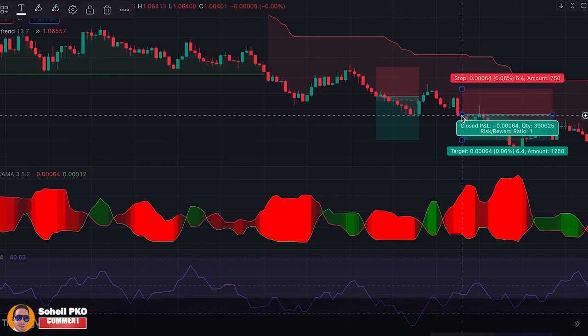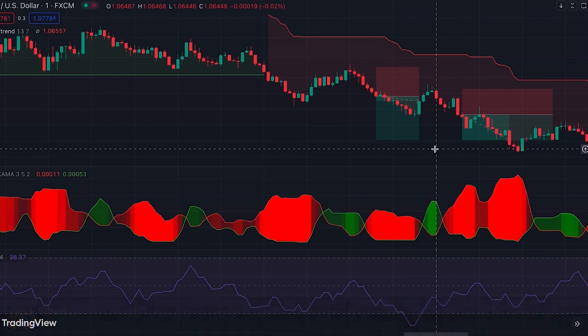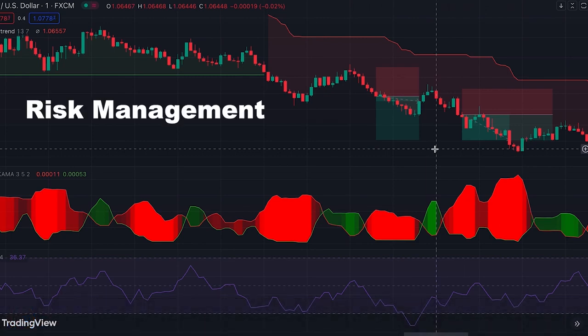Please pay attention that like any other trading strategy, this strategy doesn't generate 100% guaranteed signals, and losing trades are part of the game, and we need to manage the risk properly. There is a risk management strategy that is called 1% rule, and it's a perfect choice for scalping strategies. I have a complete guide on this.